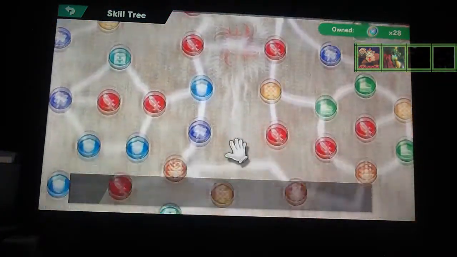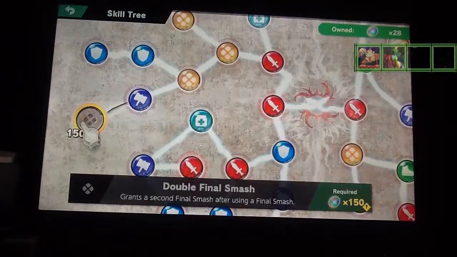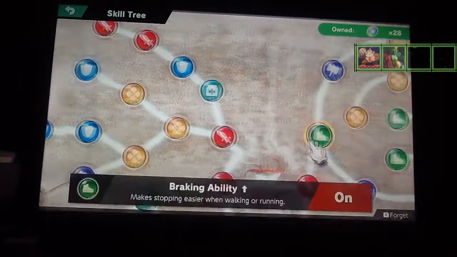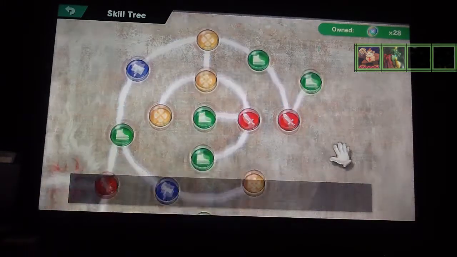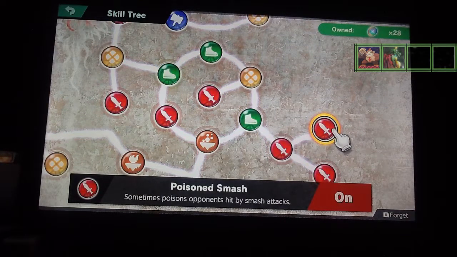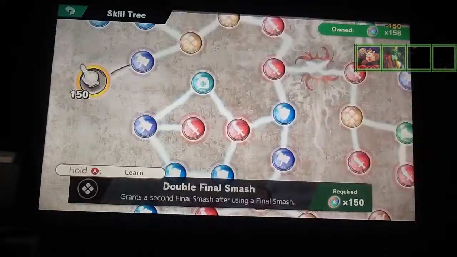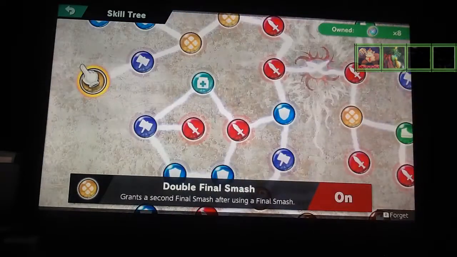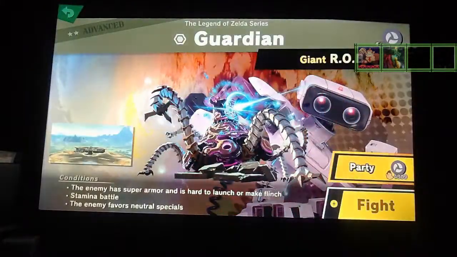I don't think I even have enough to upgrade anything in the skill tree. I have 28. The only ones I haven't gotten unlocked yet are... Well, I don't really care about that one. We have Double Final Smash. And I guess Fast is on. I gotta remember that, too. Poison Smash? Yeah, let's just get rid of this one for now so we can at least get the Double Final Smash, because that's going to be a lot of help to start off. Maybe I'll switch back and forth if we need to fight bosses, but just in this case, because I know this one's definitely a hard one.